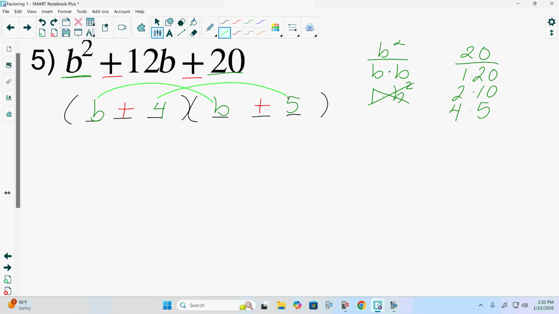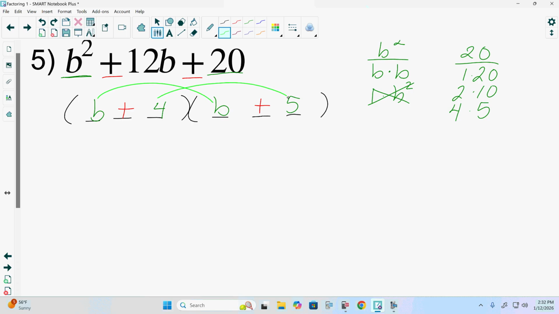Now, I don't multiply the whole thing out. Some teachers, some books say that we need to multiply the whole thing out to check it to make sure we have it right. I'm not a big proponent of it for a few main reasons. One, b times b is b squared, yes? But where did we get those numbers from? They're the factors of b squared. So by definition, if they are the factors of b squared, they're going to multiply together to give us b squared. Not a whole lot of reason to check it. 4 times 5 is another one I'm not going to check, because where do we get the 4 and 5 from? The factors of 20. So by definition, they're going to multiply together to give us 20.